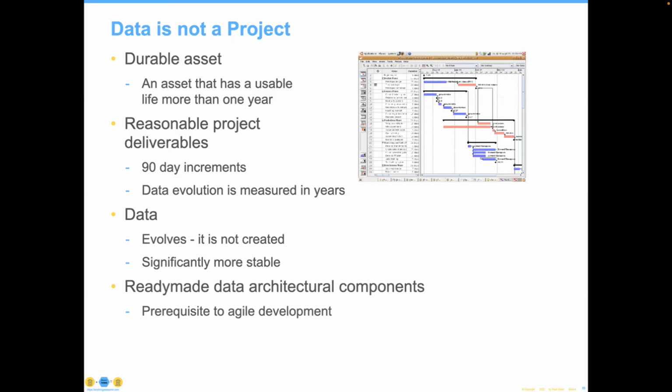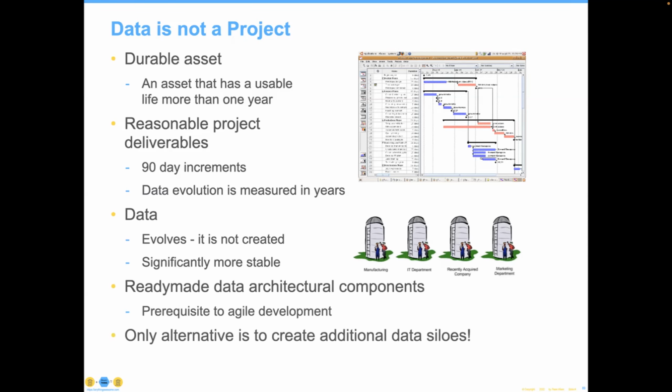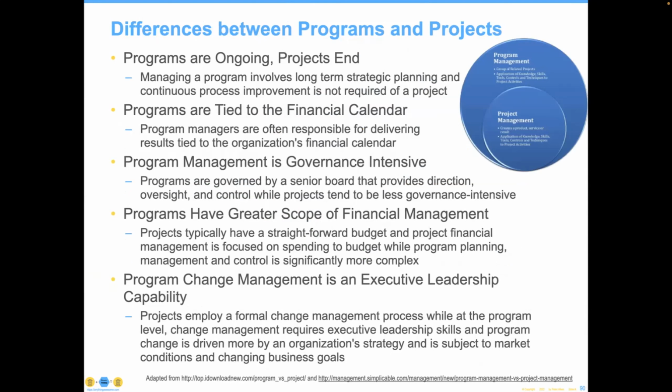Again, these architectural components need to be ready and a prerequisite to agile development, because otherwise you'll just develop more data silos. And the only way to avoid doing this is to commit to understanding the difference between a project and a program. If I were in live mode, I would ask you to raise your hands if you're PMP certified, which is a wonderful designation and quite useful. I'm not going to read the ideas on this, but one of the easy ways to differentiate is that a project has a start and a finish. Since data tends not to have starts and finishes, it tends to be long in the tooth. It's much closer to a program. And you need to make management understand that your data program has to be long in the tooth as well in order to apply this correctly.